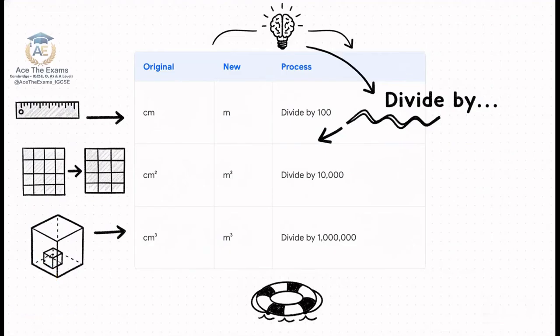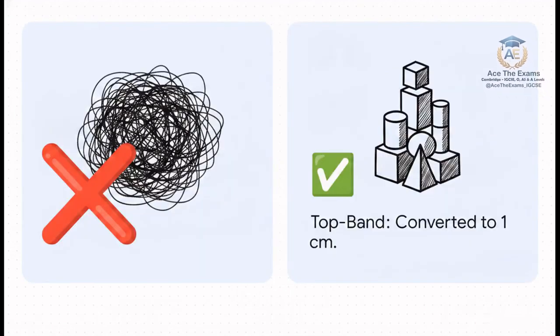And honestly, the exam is going to push you much harder than just millimeters to centimeters. Notice the escalation here. To convert centimeters to meters, sure, you divide by 100. But to convert an area, centimeters squared to meters squared, you have to divide by 10,000. And for volume? Centimeters cubed to meters cubed requires dividing by 1 million. Imagine you get a 6-mark density question. If the examiner asks for density in kilograms per cubic meter, but hands you mass in grams and dimensions in centimeters, you have to execute multiple layers of conversion before calculating. Memorize these conversion factors, guys. They are absolute lifesavers.